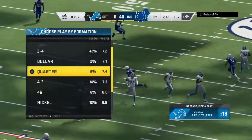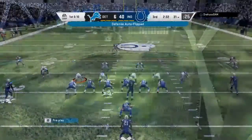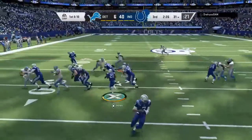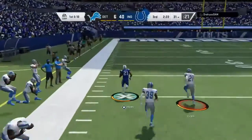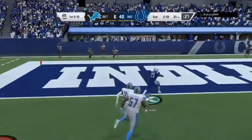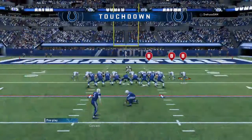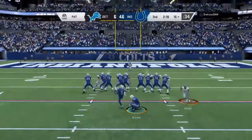That's good for an Indianapolis first down on a gain of 10. Line of scrimmage, the 31 now on 1st and 10. Here's Hines. Now he's into the clear. The 30, 10, touchdown, Indianapolis. Naeem Hines, his second touchdown of the afternoon as his guys continue to pour it on.